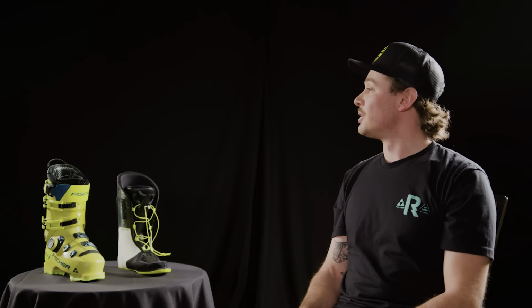We're using different insulation. We're using Primaloft padding to make the liners a bit warmer. And we also have a different shape of the collar to try to accommodate the calf muscle there. It's something we're continuing to work on, and as I mentioned at the very beginning, with scan data as well, working to expand our panel of testers on the women's front, and we've got a lot of things in the works to kind of continue to push this women's side of things. But the feedback we've been hearing so far, this RC4 MV BOA boot is working really well for ladies as well. All right, good to hear.